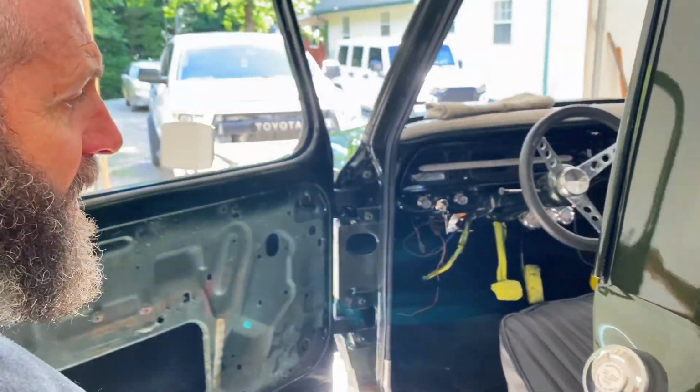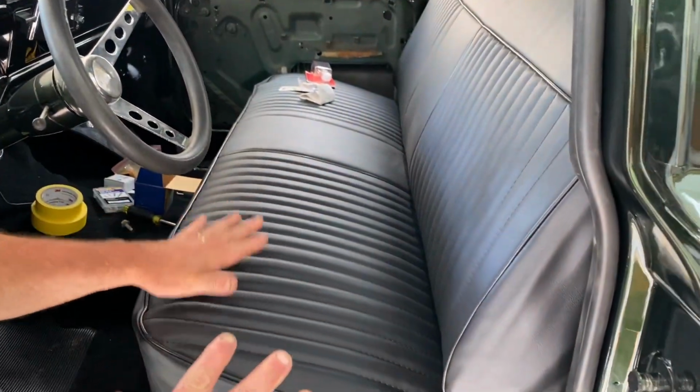We don't know if we showed you this beautiful seat. Finally got it out of the house. I've been sitting on it every day pretending that we was up in the truck. That is finally turning out just like we want it.